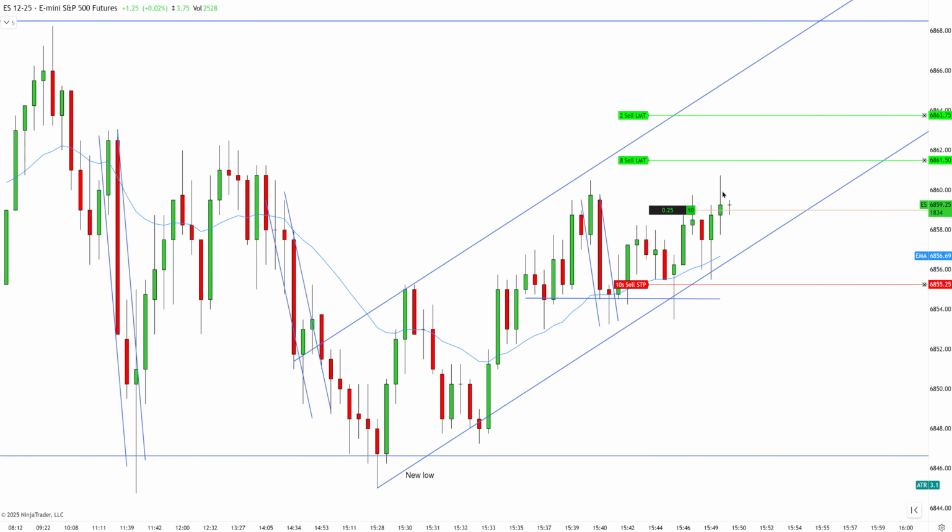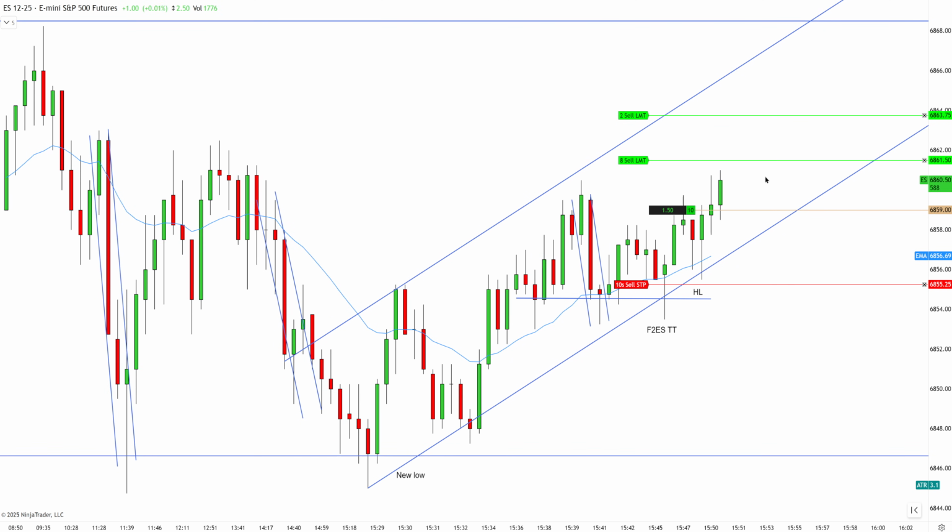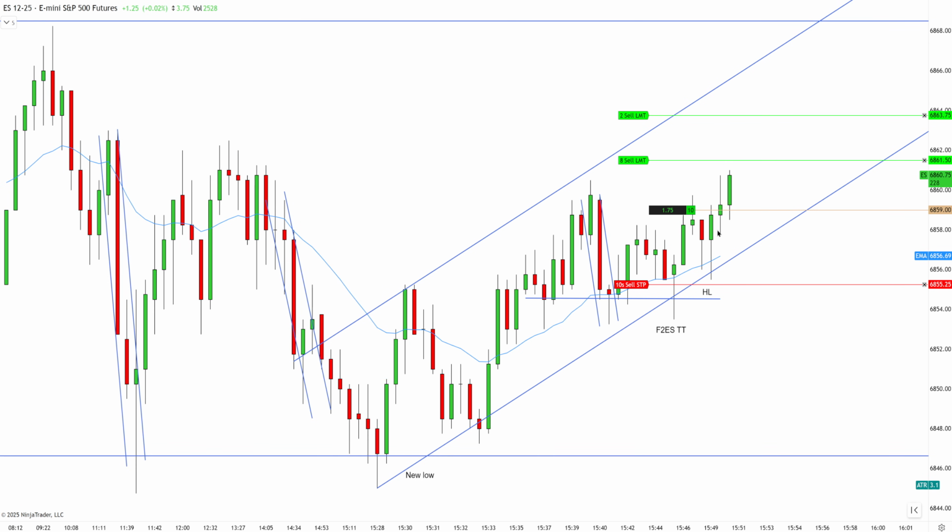I'm scalping 8 contracts for 10 ticks. Stop loss goes 1 tick below the signal bar, leaving a few contracts as a runner. Alright, so we need a couple more ticks. ATR is a little bit higher than normal, so I'm scalping for 10 ticks. Also, the bar wasn't the smallest one.